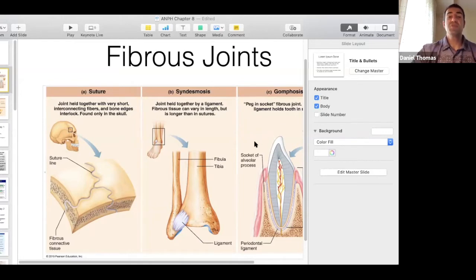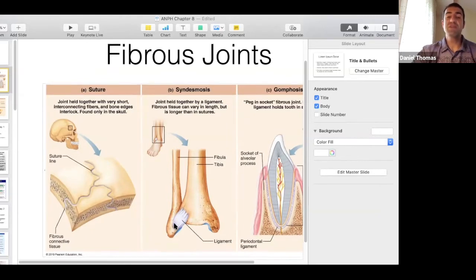The next type of fibrous joint is called a syndesmosis. With this one, there is a layer of fibrous connective tissue between two bones. A great example of that is the ligament that attaches the fibula to the tibia. This doesn't have much give normally. However, this ligament can be sprained. The thing with ligaments is that when they are sprained, yes, they can heal, but it's not going to be perfect like it was before. In many cases, they can regenerate the tissue, but it may not be as taut as it was before.